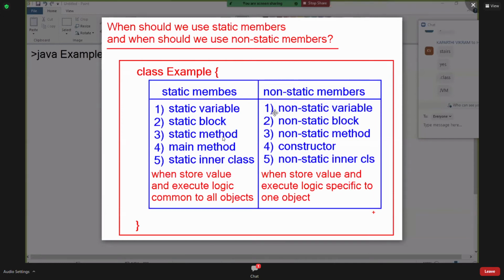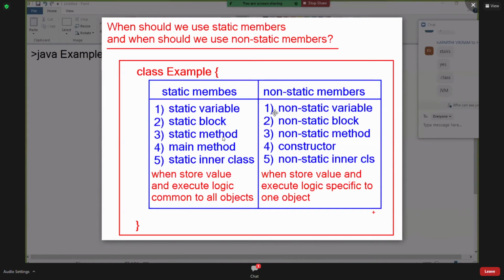Inside the main method, you would use static variables, right? Can I access a static variable directly by its name inside the main method? Yes. Then the static variable memory should be allocated first, right? After memory is allocated, it should be initialized, right? After initialization only can we access variables. Then who will initialize the static variable? The static block. Then the main method has a chance to execute.